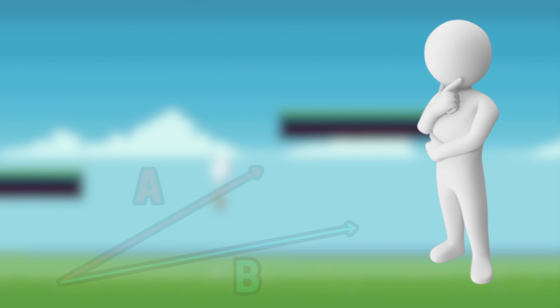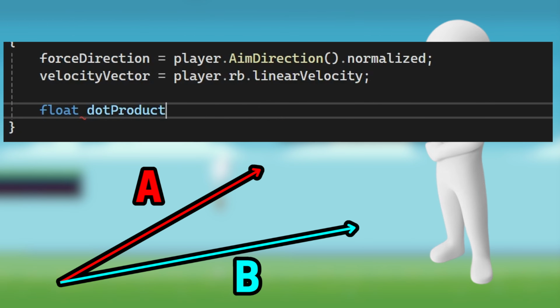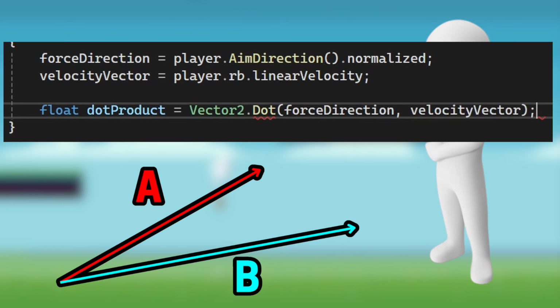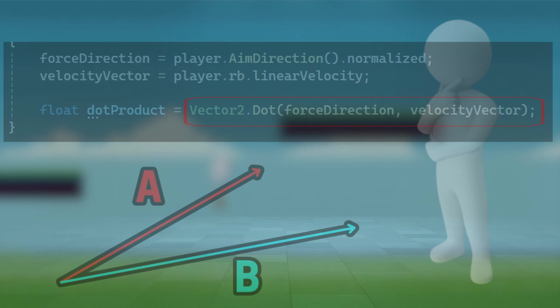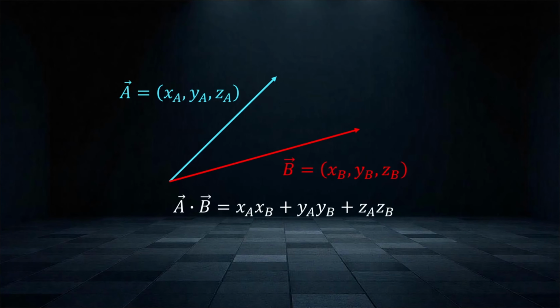For the purposes of understanding it, you don't really need to know how to calculate a dot product, and Unity actually has a method for that, so you don't have to do it yourself. But for completeness, and so you can recognize it when you inevitably run into it in the future, the calculation process is simply multiplying the respective components of each vector and summing the results as shown on the screen. As you can see, the result is not a vector, but a simple number, which is called a scalar. This is why the dot product is also referred to as a scalar product.